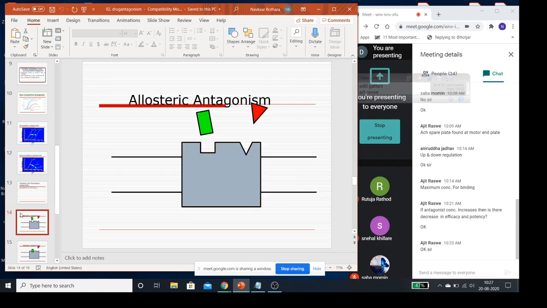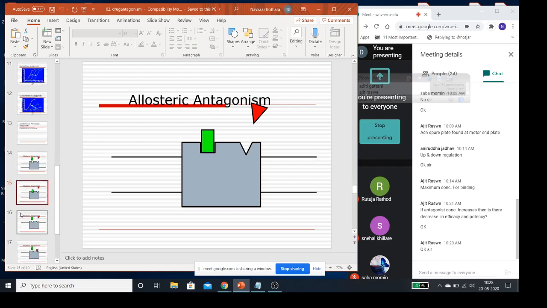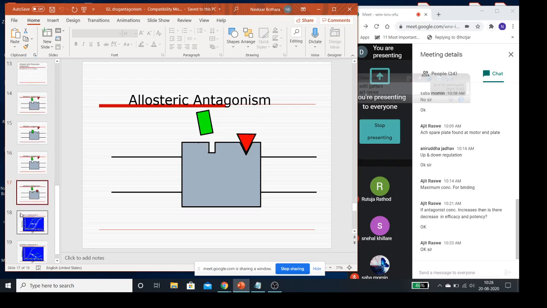So these are the receptors. This is what agonists normally do: the agonist fits into the receptor because of the structure activity relationship, and it causes action. Now what will this antagonist do? This antagonist binds, and see, it has reduced the receptor size because of the binding. The receptor has been modified. Now the agonist will not be able to sit into it.